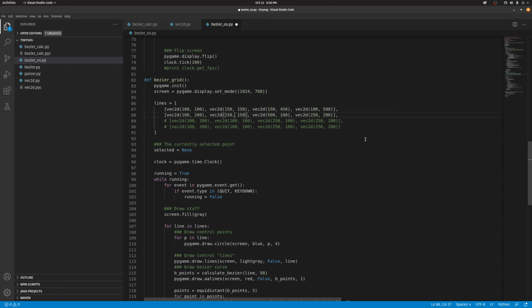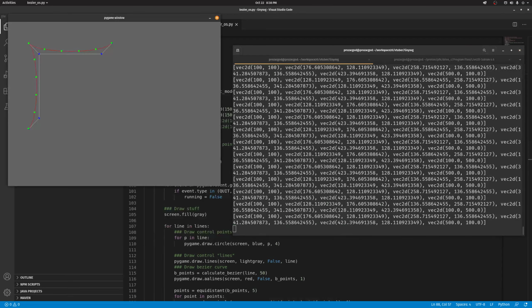This is 150 to 1, oh, this needs to stay 100. 100, 150, 150 is fine. Then this here is 500 by 100. So then the 500 by 50, so 450 here, and this would be 150. Yes. And so this would draw the top line. So now there's the top curve.